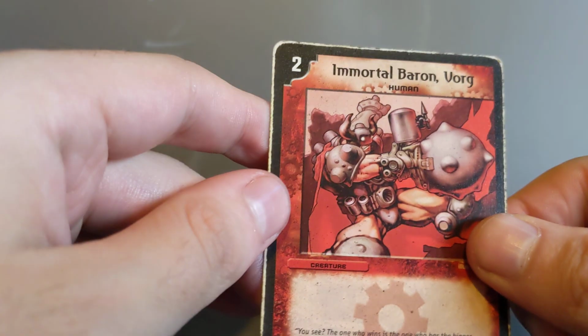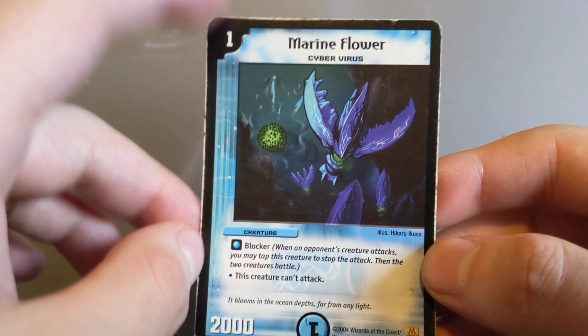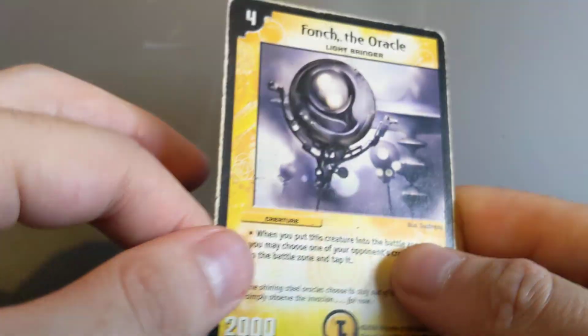There's Brawler Xylo. We already looked at him yesterday. Immortal Baron Vogue. We looked at him yesterday. Marine Flower. I do remember this card. It's a 2,000 blocker, very similar to Laura Giga. It was used in pretty much every water deck in the GBA game. So that's a nostalgic card, and it's a good one too.